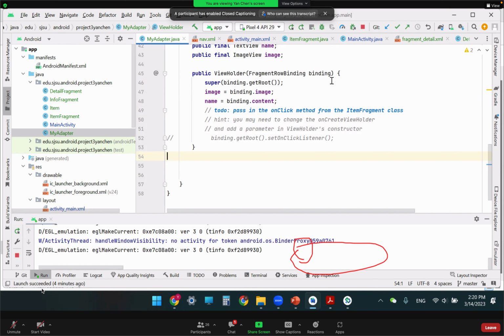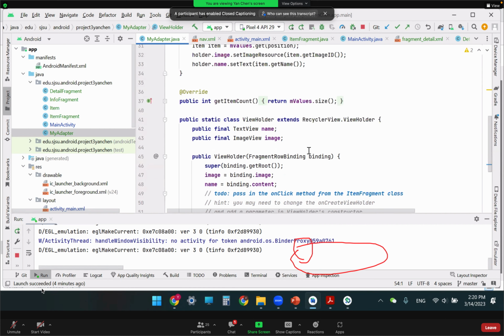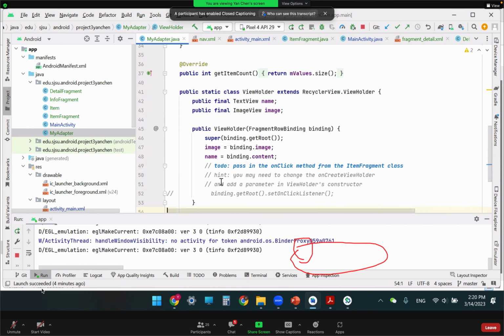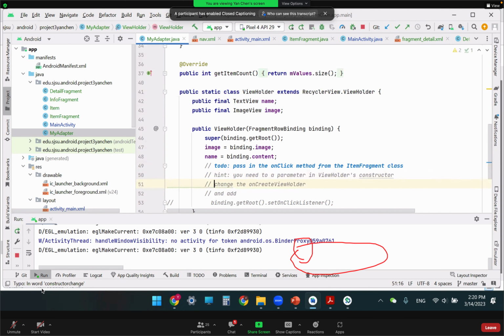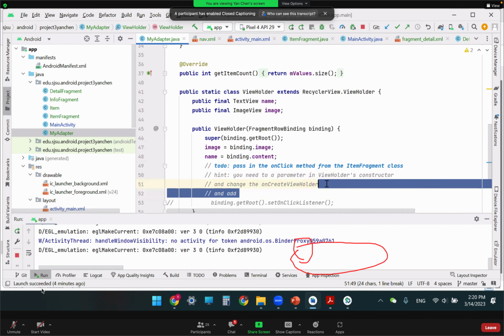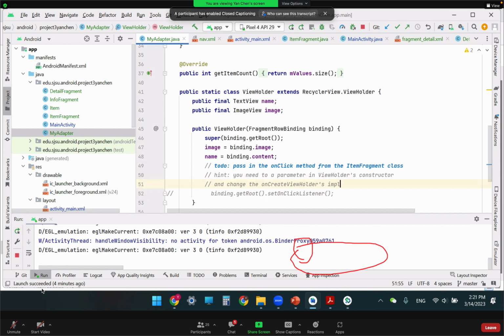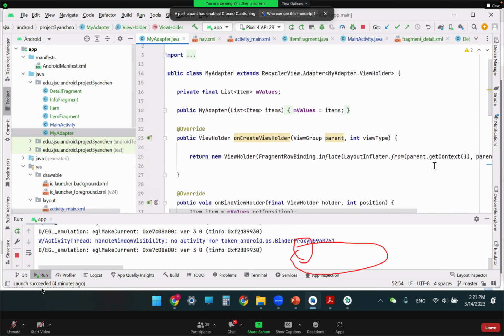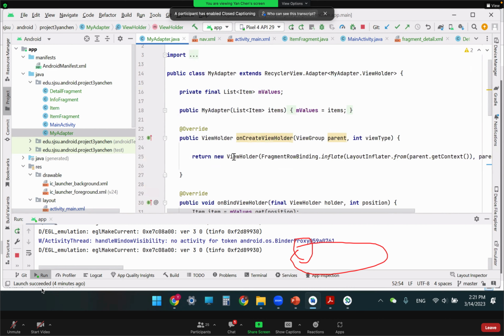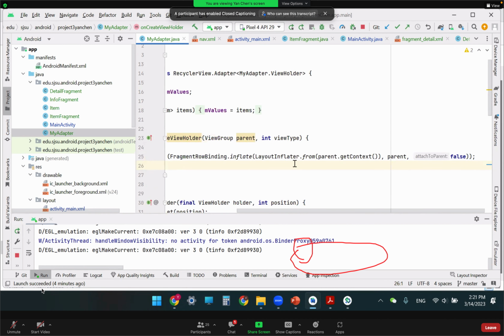Basically, you need to have something else to be sent here in this constructor, and therefore you also need to, I guess, the opposite should be you need to add a parameter and change the. That makes more sense, right? Because in your onCreateViewHolder, you're having the view holder, the fragment.